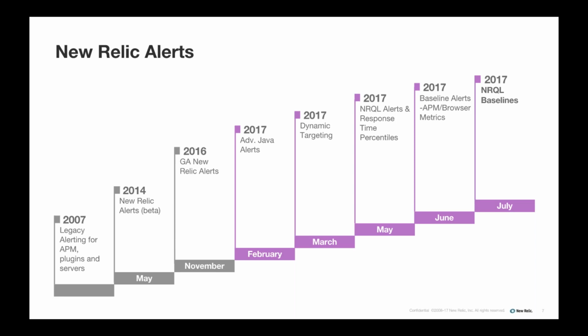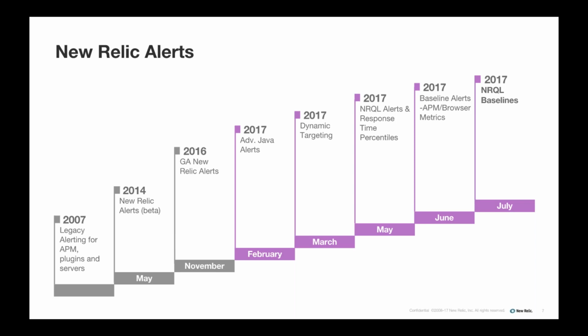So you can get alert notification on the tool or the software that you or your team uses, whether it is Slack, HipChat, or PagerDuty. And since introducing New Relic Alerts, we have been constantly adding newer capabilities. Nate will walk you through each of these capabilities in detail. But just to give you a hint of what these new capabilities are, and by the way, they're all generally available, so they're all ready for you to give a try.